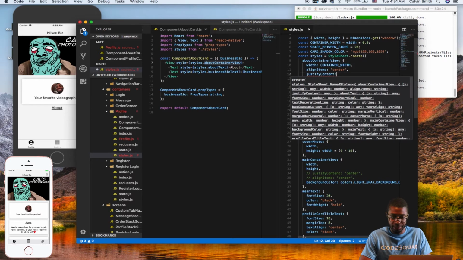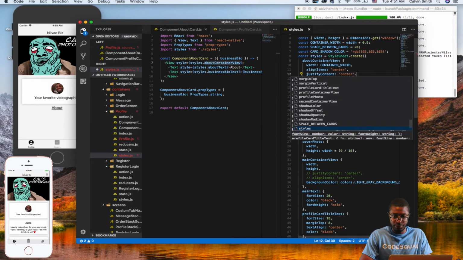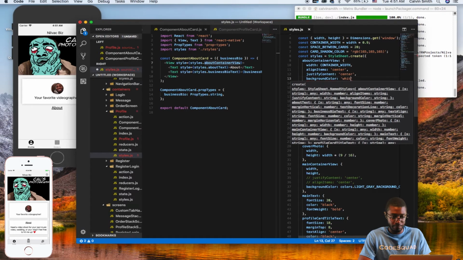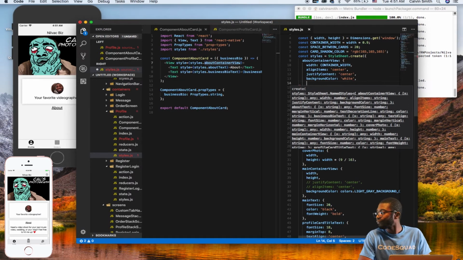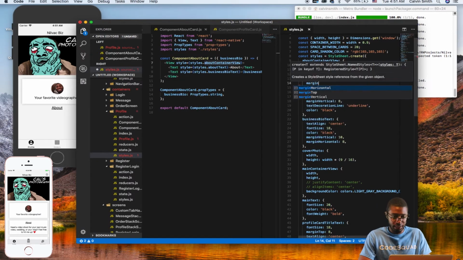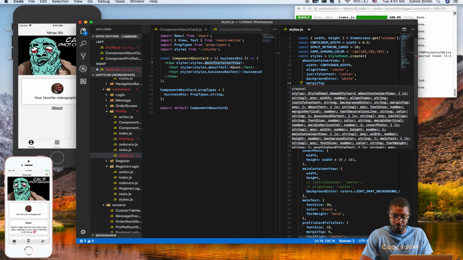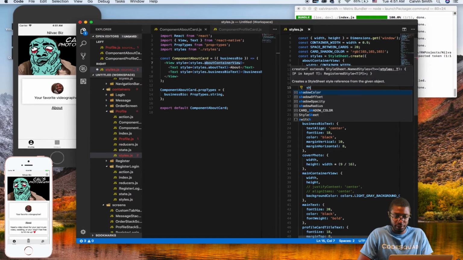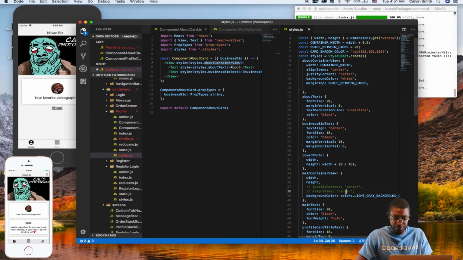You can say justify content, center, background color white, margin top, space between cards, shadow opacity. All these are going to be the same as our previous.